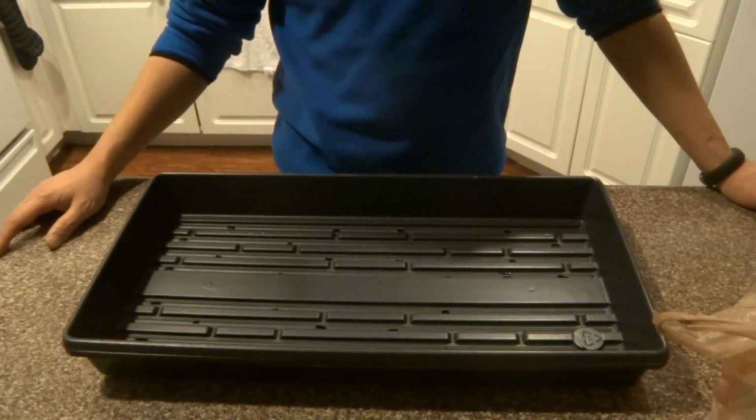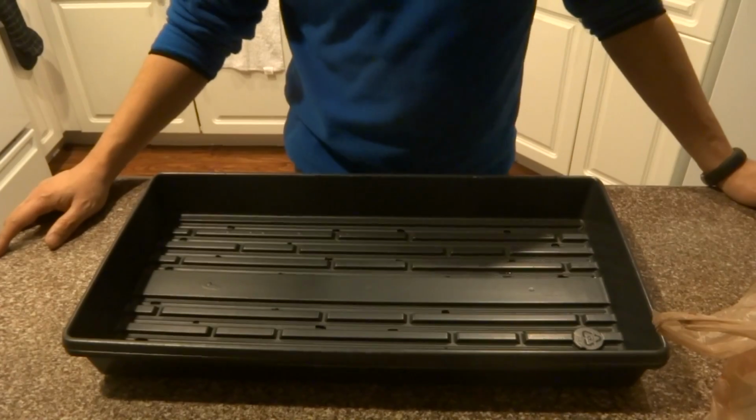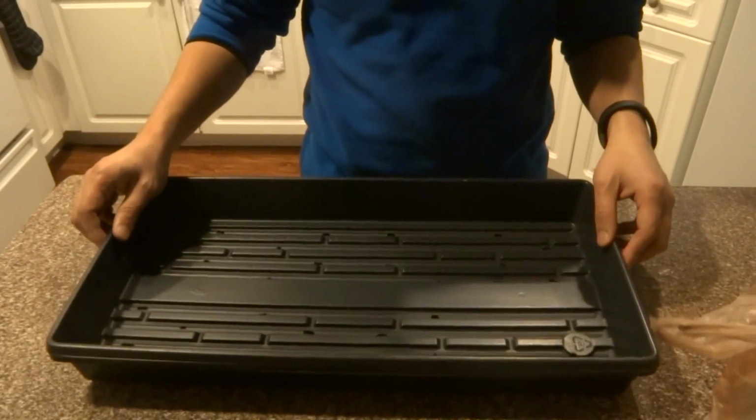Today I'm going to show you how to sprout sunflowers, and the sunflower is probably the easiest of all the sprouts to start if this is your first time. There's not that many items you would need, so I'll give you a list of what you need, but also we'll show you. You would need any type of tray.